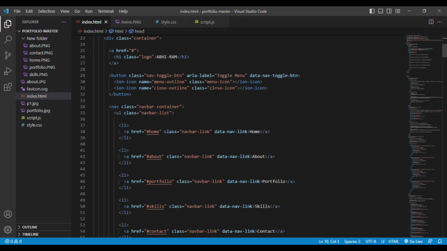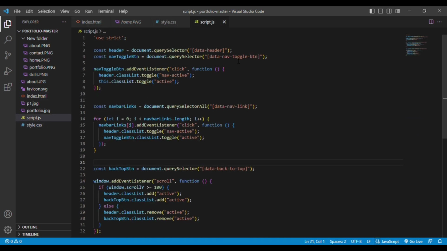These are the buttons that we are going to use. Menu button for opening the menu bar, close outline button to close the menu bar. Both are referred and an event listener is added. So whenever we click on the button, it will add the active class to the header and the active class will be added to the link.